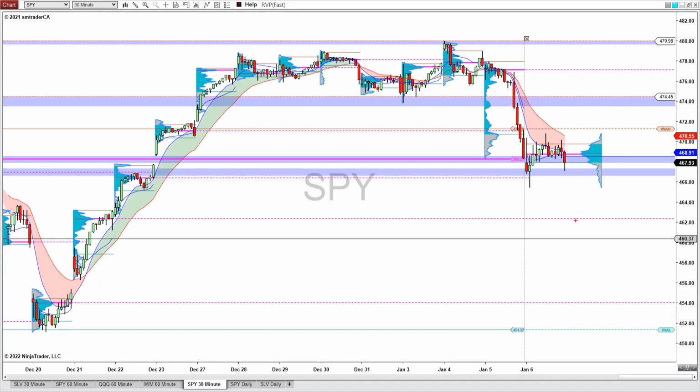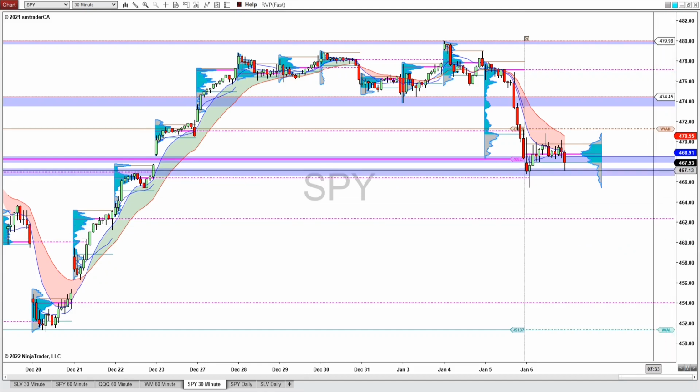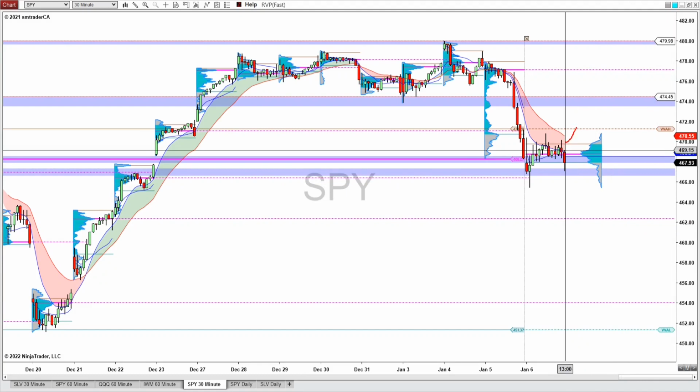And here we're basically looking at this naked point of control, which is somewhere around 462.5 or so. Okay, so that's basically what I'm looking at for the coming session, coming days, to see will price move down to this area here. So that's basically what I'm looking at on the SPY. Now, unless it could get back up above this composite value area high, we're basically looking for this thing to move back up to this balance area, the 475 to 474 area. Okay, so that is what I'm looking at on the SPY.